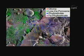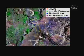Also there you see a yellow ellipse, or almost a circle. That is what we expect the landing air ellipse for the Mars Science Laboratory to be when it lands on Mars in 2011. By air ellipse, we mean we aim for a certain point, but we could land anywhere in that ellipse due to uncertainties about navigation, due to the changing atmosphere as we fly down through it on a parachute, and then land down on the planet.